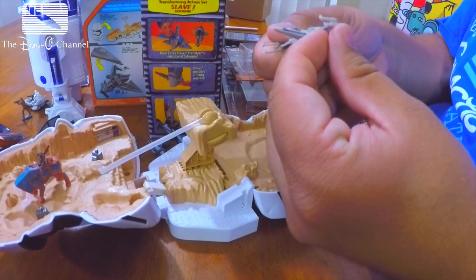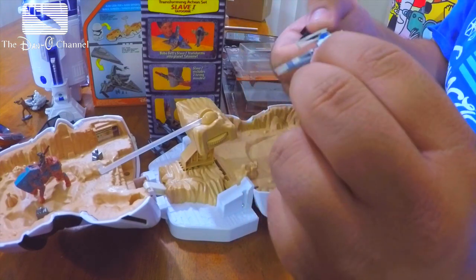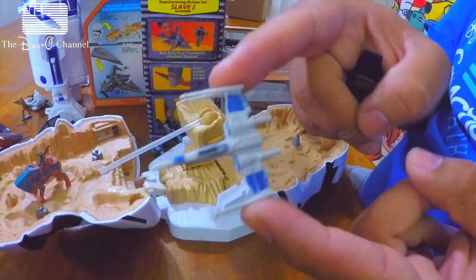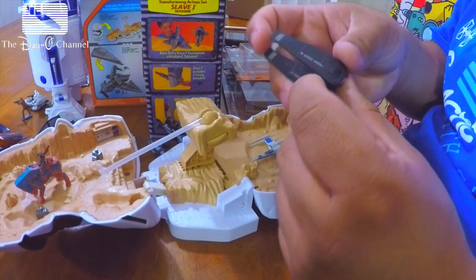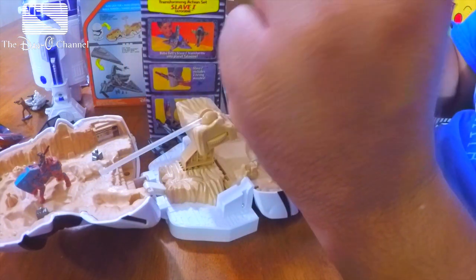And then I've got a cool Resistance, not Rebel, but the Resistance X-Wing. And it's blue. It's got blue on it. So it's really neat looking. Resistance X-Wing. That's pretty cool looking. We'll put that down like it landed. And then we've got Kylo Ren's shuttle. And this thing's got some tall, tall wings.